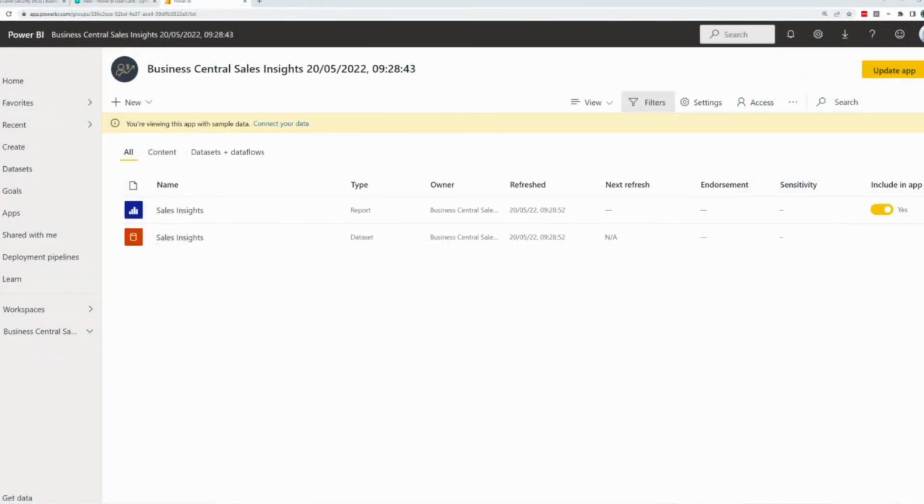Step 2. It is important before starting Step 2 to ensure you have configured row-level security in the Power BI Insights Connector app as described in Step 1. Of course, if a user has full access permissions, you will not need to do this.